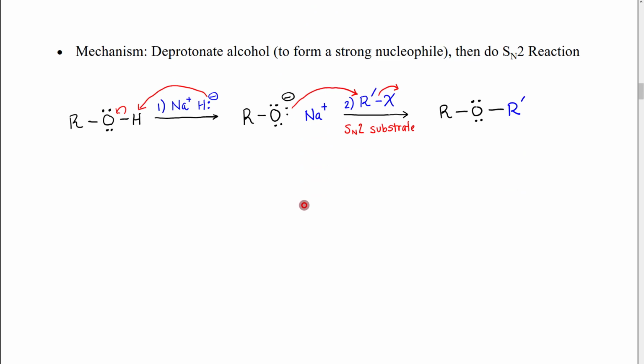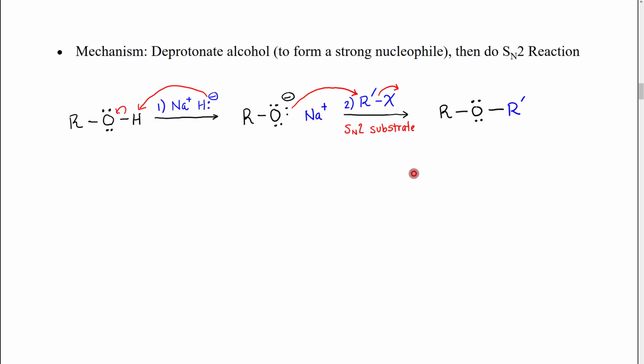The mechanism for this reaction is shown here. In the first step, we use sodium hydride, which is a strong base, to deprotonate the alcohol. The hydride ion makes a bond to the hydrogen of the hydroxyl group. A pair of electrons on the other side goes on to oxygen. We're left with what we call an alkoxide ion. That alkoxide ion will be paired up with the sodium spectator.